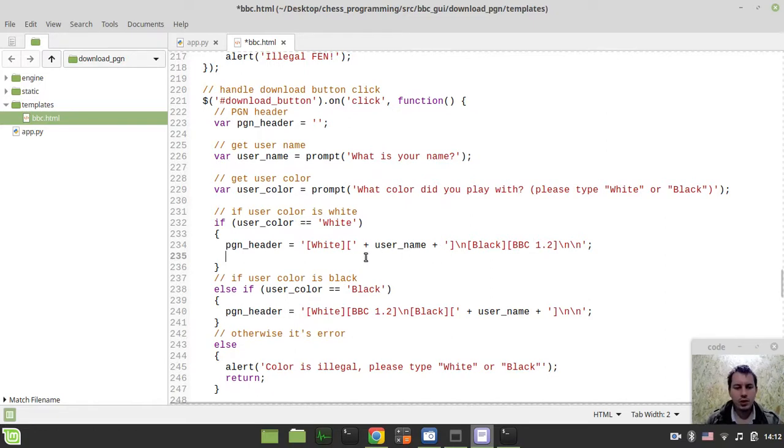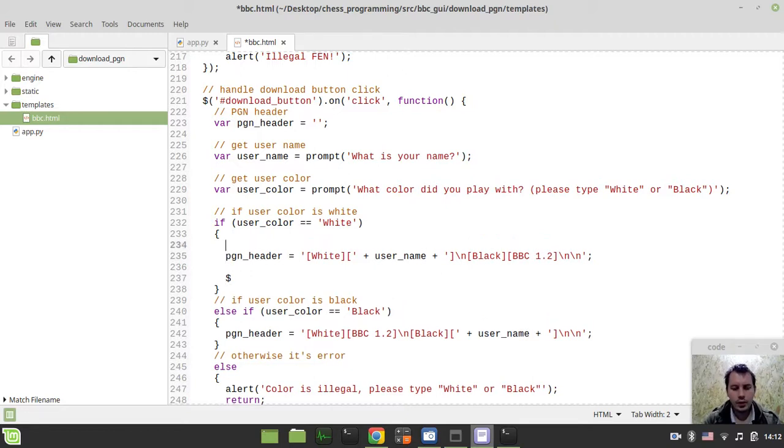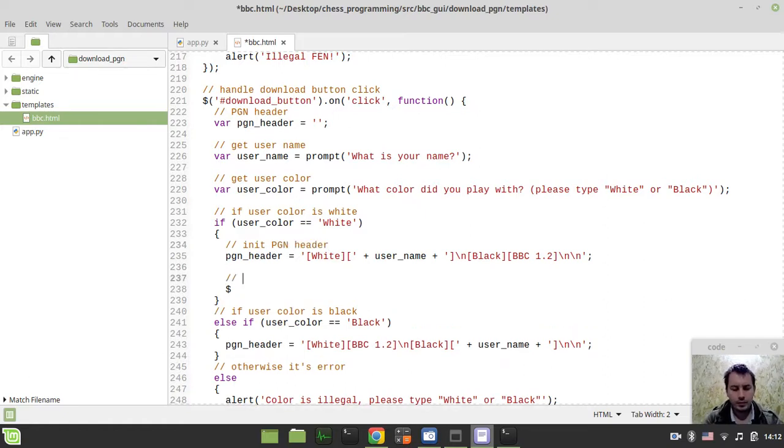So in this case, here we initialize PGN header, and here we initialize PGN file name.